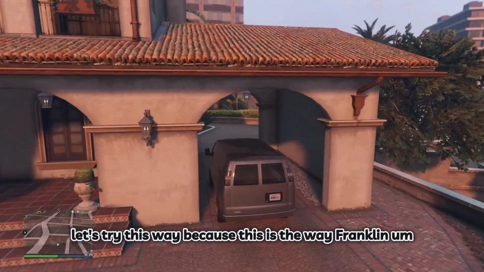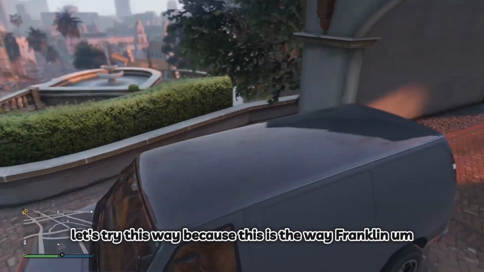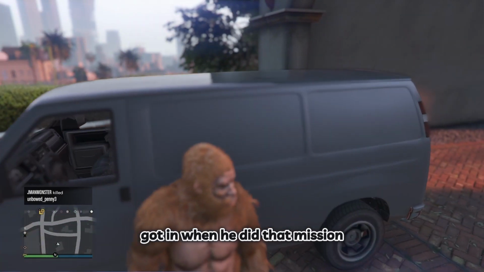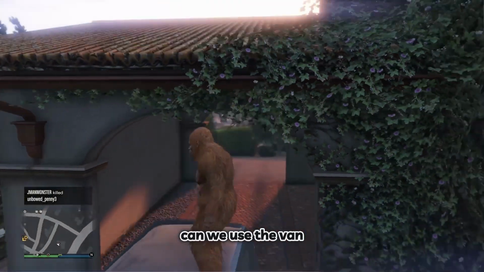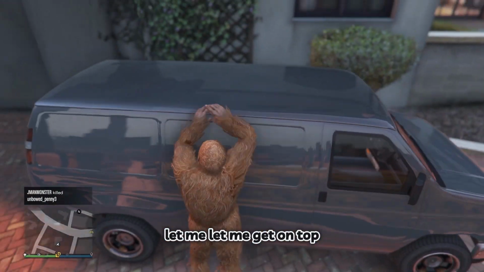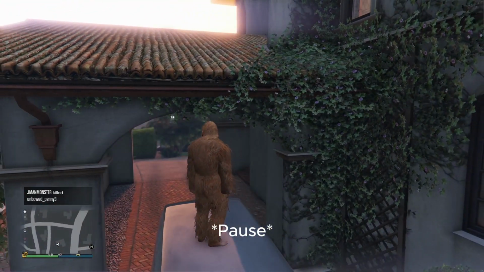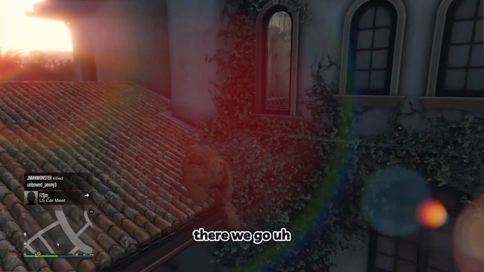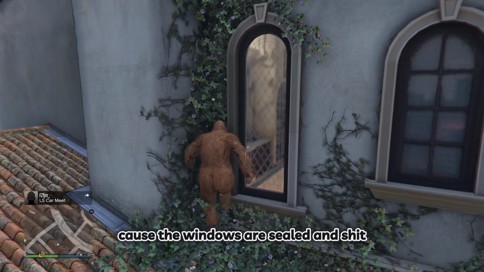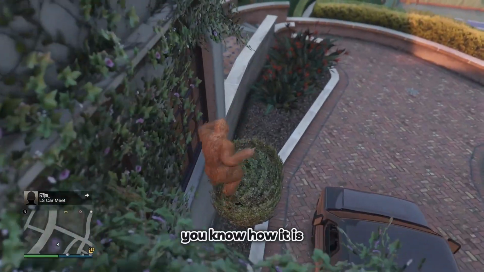All right, first let's try this way, because this is the way Franklin got in when he did that mission. I'm pretty sure he used the van. Can we use the van? Come on, let me get on top. There we go. Oh yeah, so you can't get in through this way, because the windows are sealed.